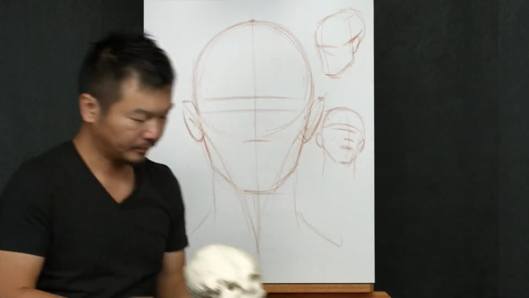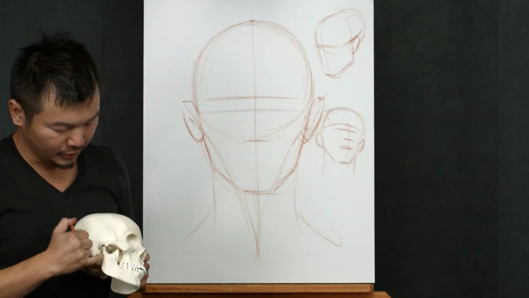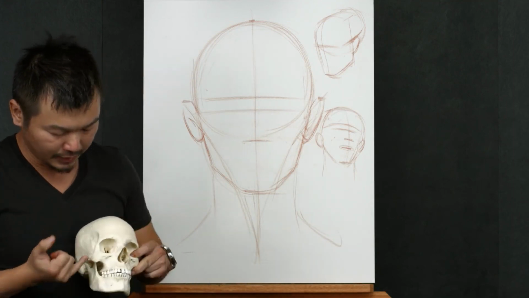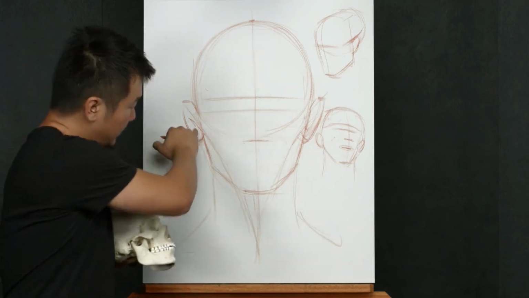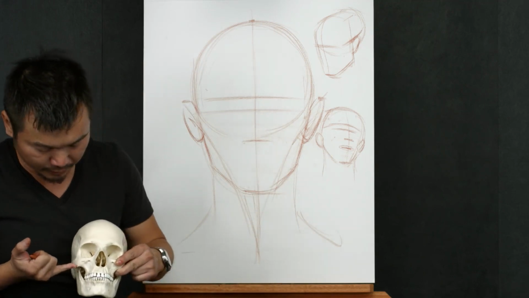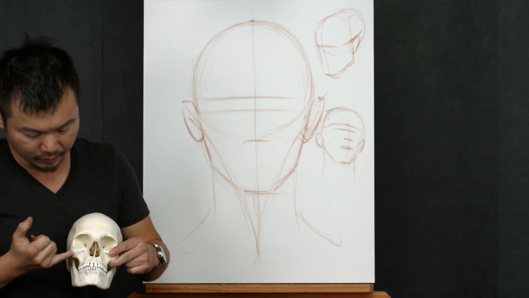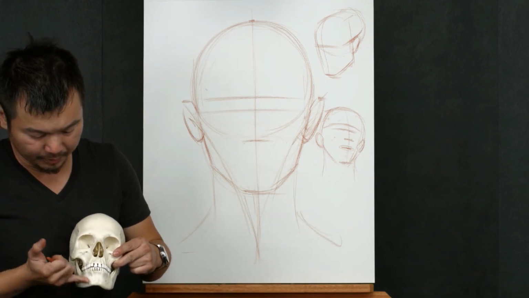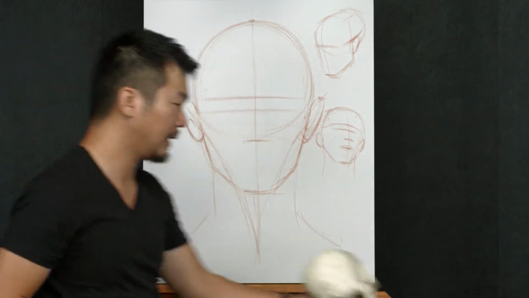the cheekbones, which is this guy right here. You can see your ear is going to sit right behind that cheekbone. So that's what this line is, you can see. And later, there's a muscle from that zygomatic arch attached to the corner of the mouth, and that pretty much shows that edge.